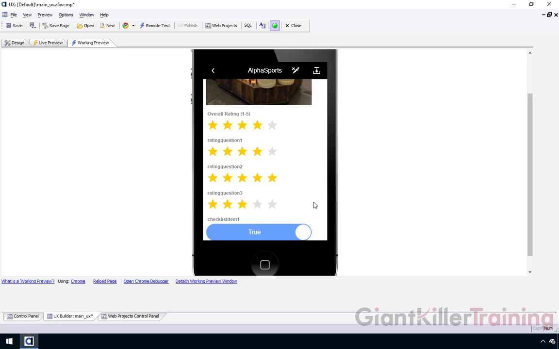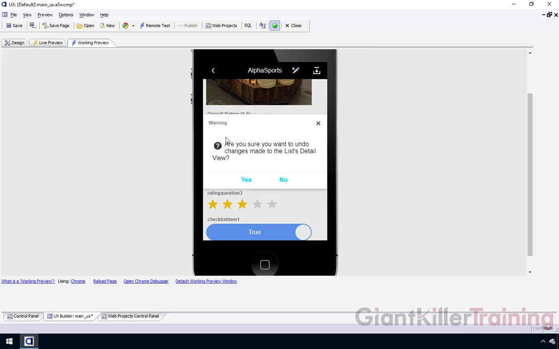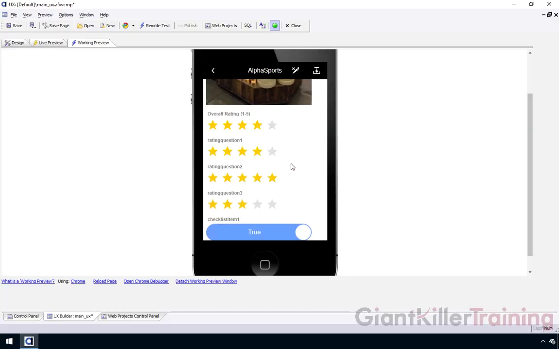Thus, I don't have to go to the very bottom. And again, if I click here, let's say I set the survey to 3, I can go up here, click the Reset. You'll notice it gives us our warning, and we can say, yes, we want to reset that value here. So again, making the user's life a lot easier by not forcing them to have to drag a lot to get these things to be done.